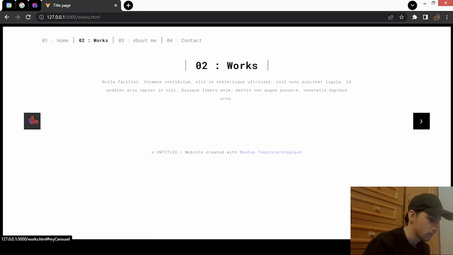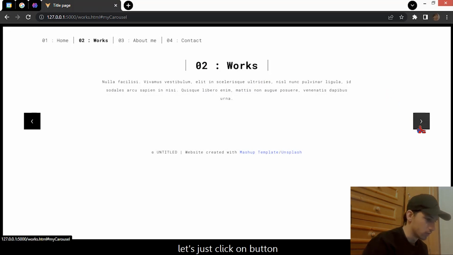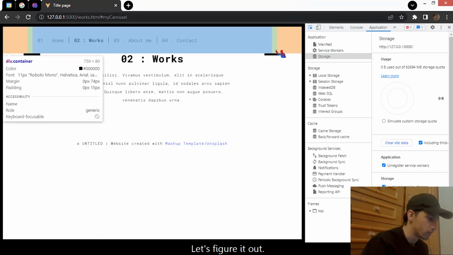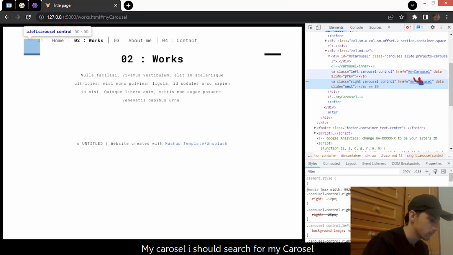everything is fine. Let's just click on this button right here. I also want to remove this button, so let's figure it out. My carousel.